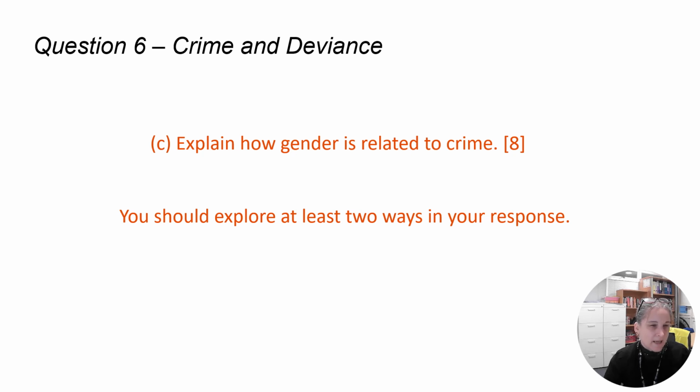We'll have a little look again in a minute. I would do 2 really clear paragraphs. I would start with "one reason is..." and make that first sentence exactly clear what your reason is. Then explain it, then refer back to the question and link it to how it's related to crime. Then your second paragraph: the second reason is... State the reason, give some explanation, and link it back to how it relates to crime.